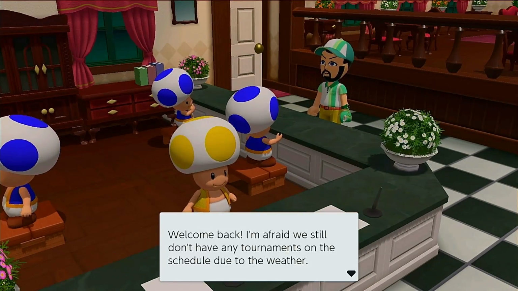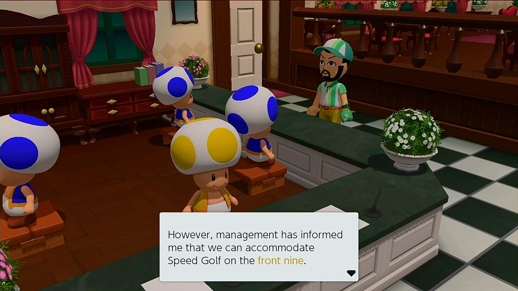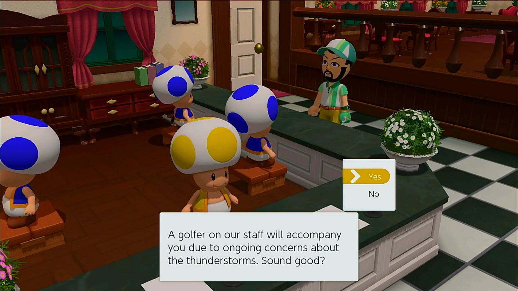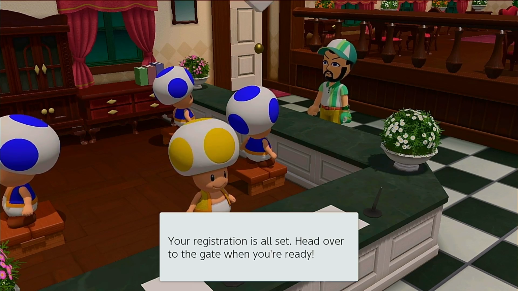So let's talk to this Toad here. Welcome back. I'm afraid we still don't have any tournaments on the schedule due to weather. However, management has informed me that we can accommodate speed golf on the front nine. A golfer on our staff will accompany you due to ongoing concerns about thunderstorms. Your registration is all set. Head over to the gate when you're ready.